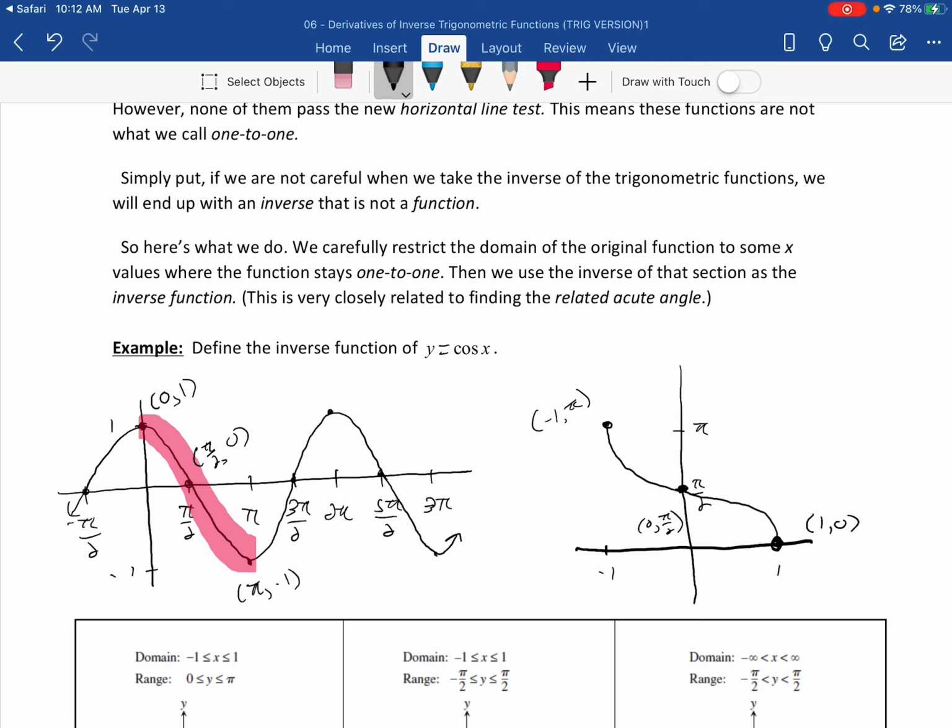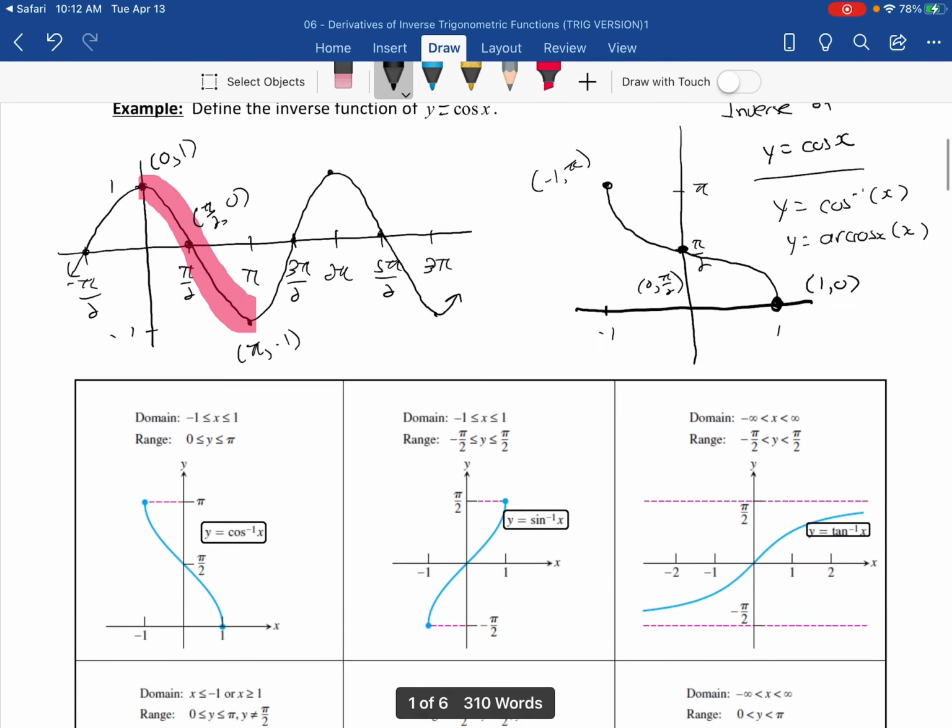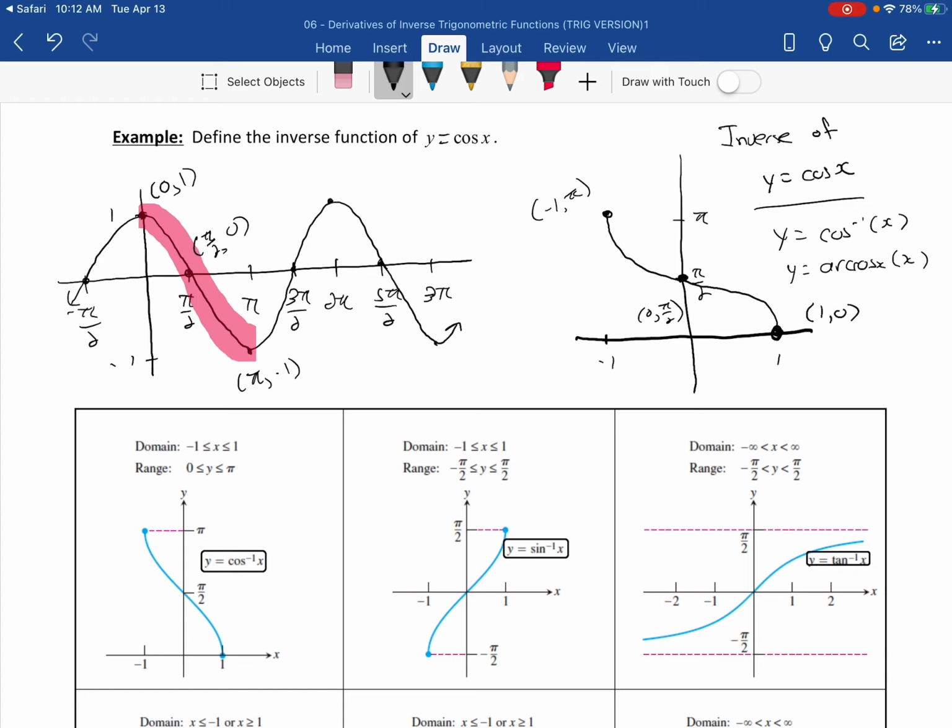So there's the inverse of y equals cos x, sometimes called y equals cos^-1 of x. And actually, we're going to come up with an even better name for it, which we're going to find very convenient. We're going to call this arc cos of x. Okay? So there, I did the cosine one. That's the first one you see down here. Notice that the domain is -1 to 1, and the range is 0 to pi for y's.